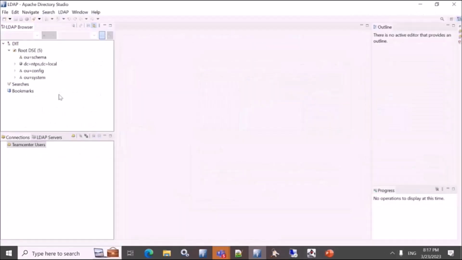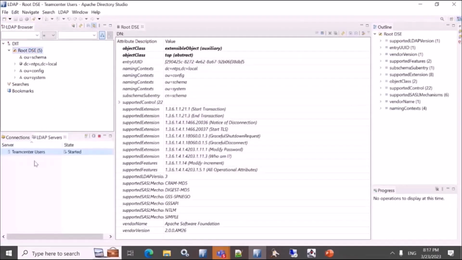So here you can see we have created one LDAP server, Teamcenter user. It is a kind of test. I'm not going to deep dive here, but I just want to give you one simple glimpse. For configuring SSO, there are some prerequisites. SSO is not dependent on a specific brand or on a Teamcenter-specific service, but a few services are provided by Teamcenter which help us achieve our SSO configuration for Teamcenter server and client.